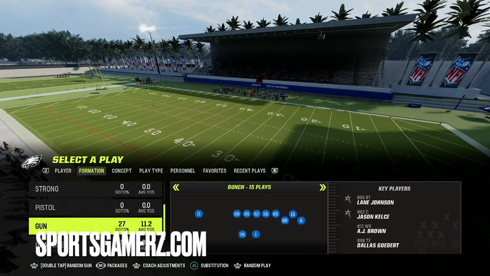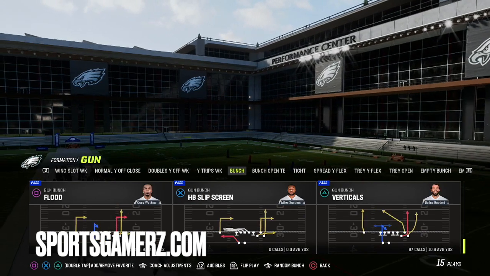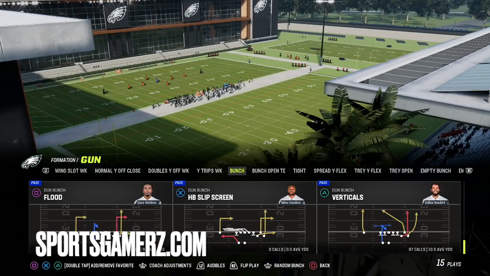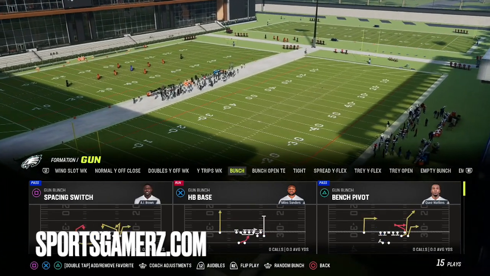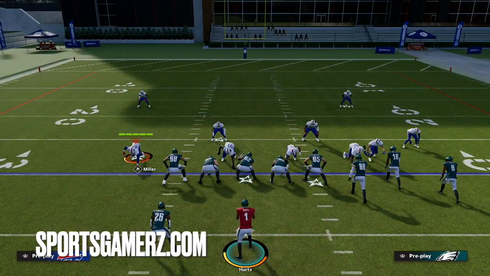We're going to come out and run some of this meta stuff. We're going to look at gun bunch. One of the more popular plays right now is this gun bunch verticals. It's very hard to stop. You've got seam routes, deep routes, and crossers. You've got that wheel route that's super annoying on quick passes. So let's move the ball back and give ourselves some space.